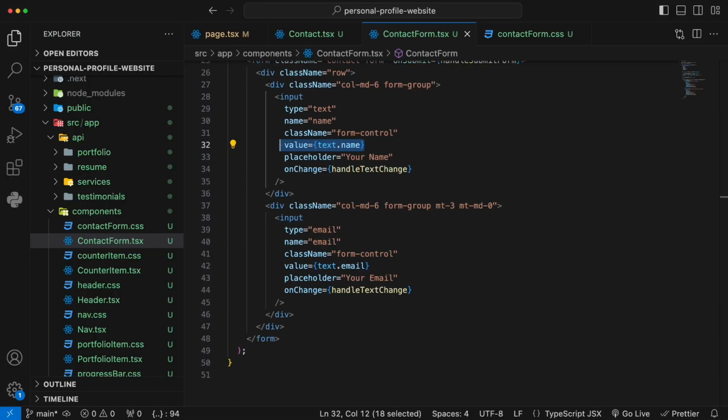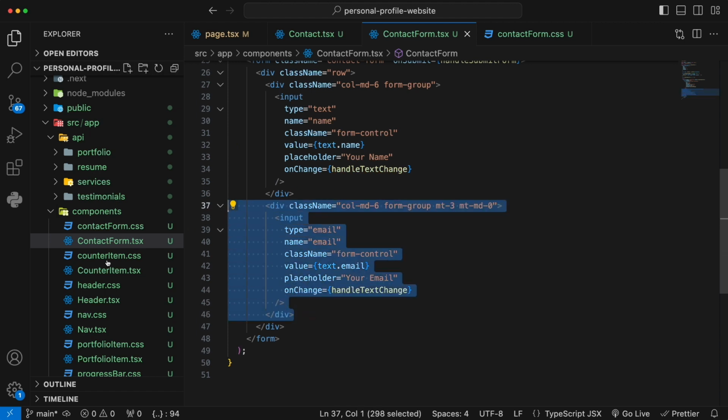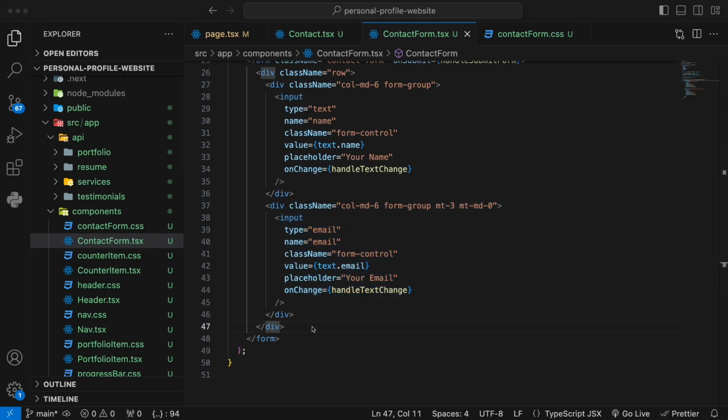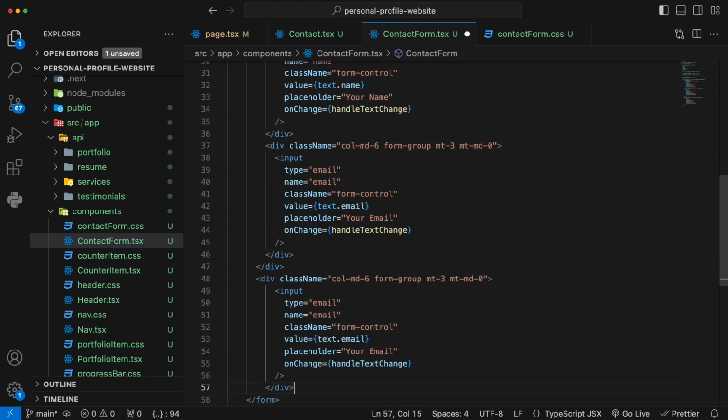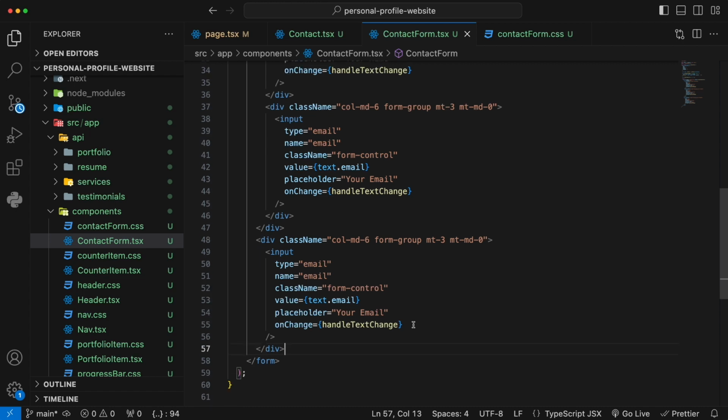And the remaining thing on the next one is going to be the subject. So what I'm going to do, the easiest way, is copy this one. And outside this row, because this row only contains 2 things, we write this one. And that is going to be our subject. But for the subject, I do not want it to take 6 columns. I want it to take the whole row with a bit of margin to the top in the form group.